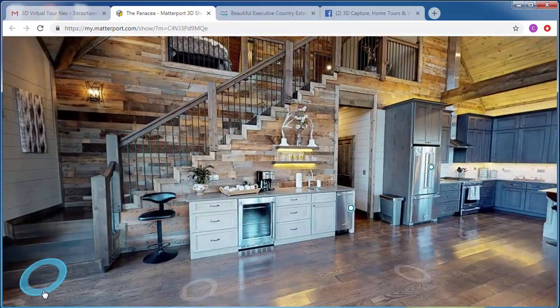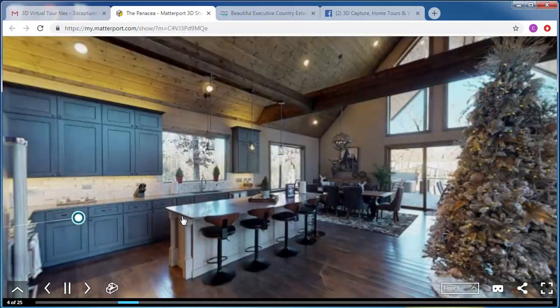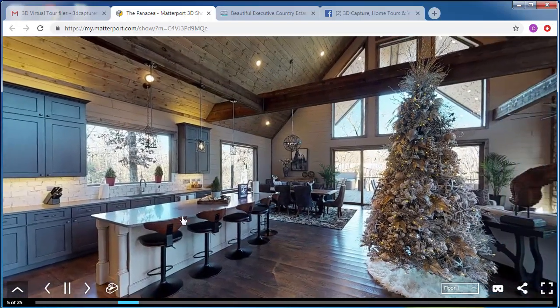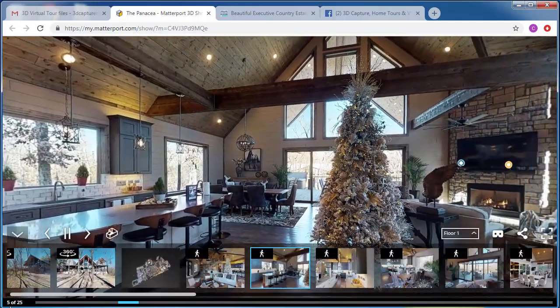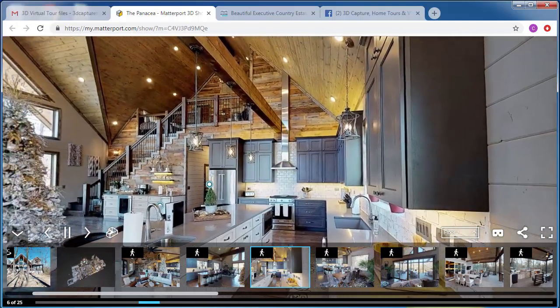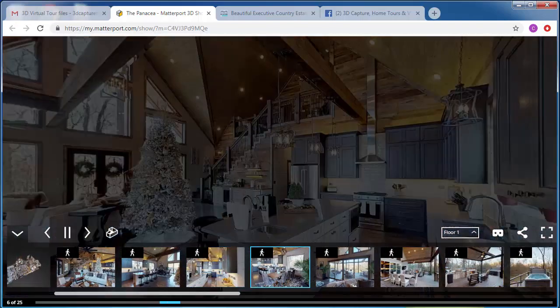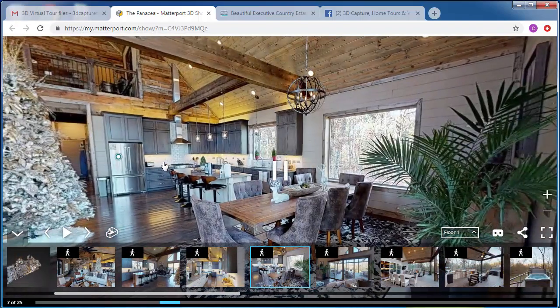And at any point in the virtual tour, if I click on this again and I hit play, it takes me back to where I was before, and it just continues the tour. Now if I click this, see it says 5 of 25, it shows you which slide you're on. And as you're moving through, it'll show you wherever you're at going through the tour. And at any point, you can just click up here and pause it.